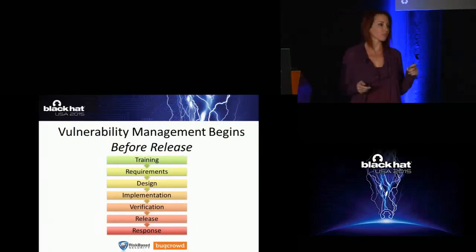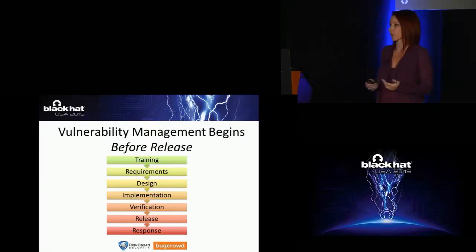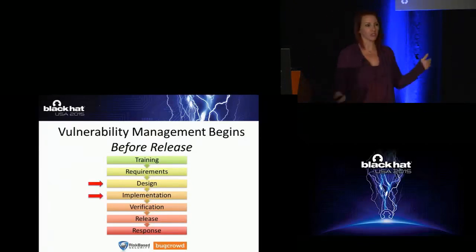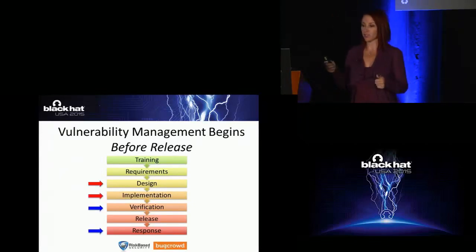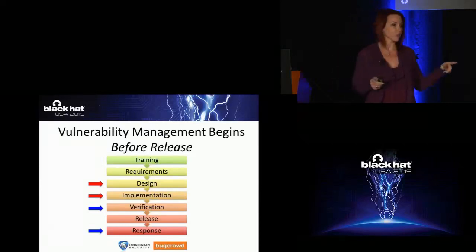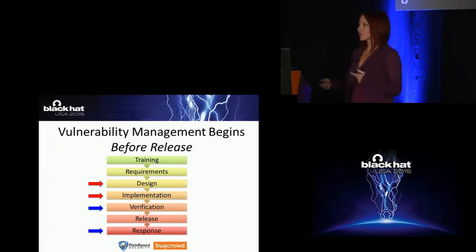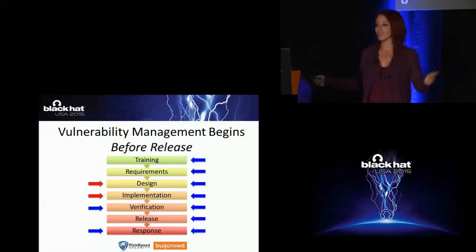We started giving this talk last year focused on security response, helping security response teams talk to their development teams about patching libraries. But the reality is, where are vulnerabilities created? Design and implementation of your security development lifecycle. Where are they identified? Verification, and usually in your response phase after you've released the product and your external security research community does you a solid, helps you find out all those vulnerabilities you didn't know you had. Unless you use third-party libraries, because then vulnerabilities are being identified all the time.